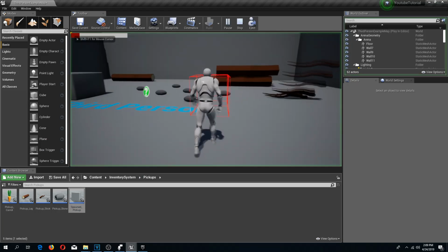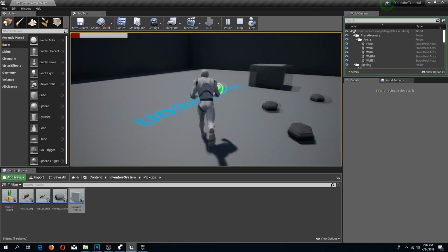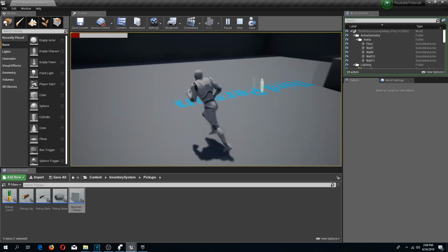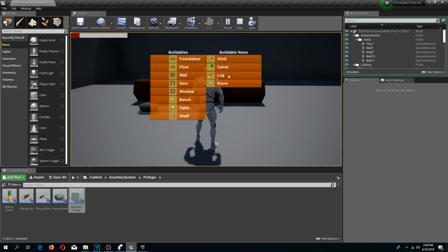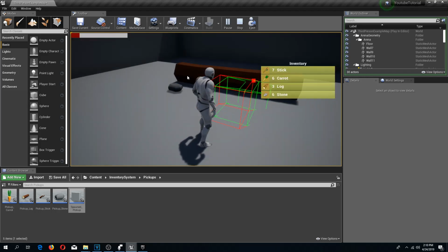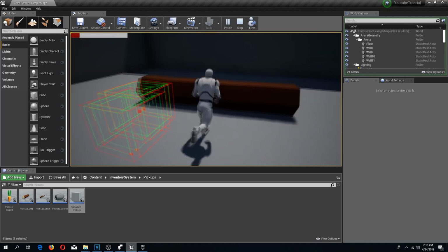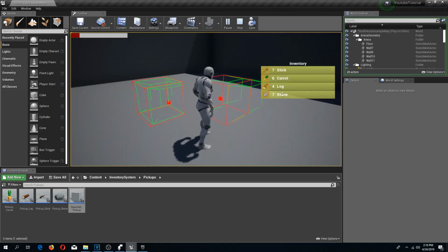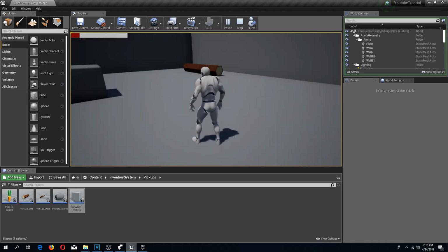Let's test this out. So these have the old system still. We haven't updated it yet, so don't get confused. I just picked them up, and I'm going to build our newly created spawned pickup item like so. And if we right click, I think we picked up a carrot. I didn't check before, but we have three logs, 6 stones. So I'm going to right click, so we picked up, and now we have 4 logs, 7 stones. Awesome. So now let's implement the same functionality to our other pickups.